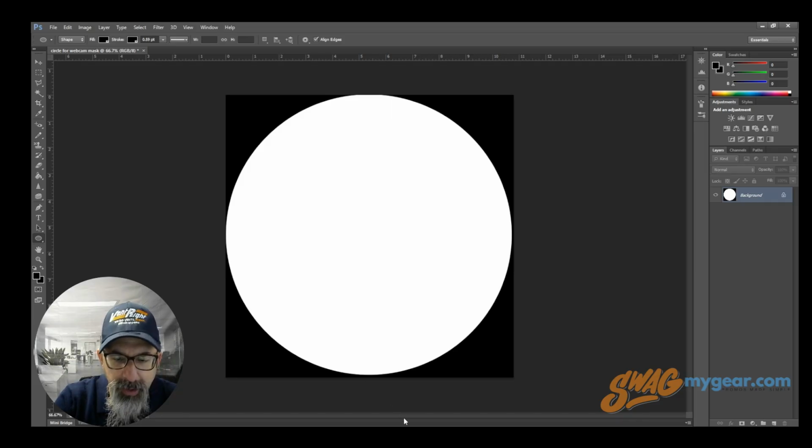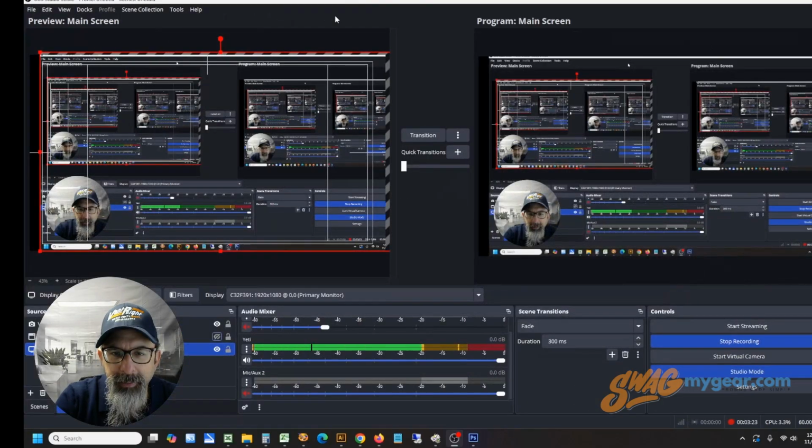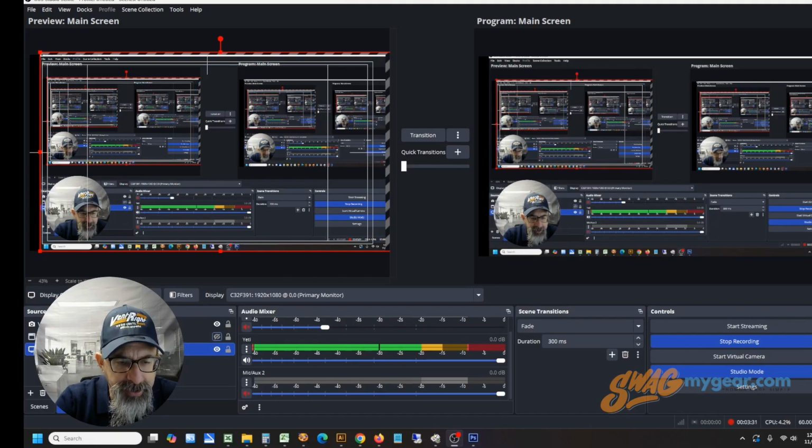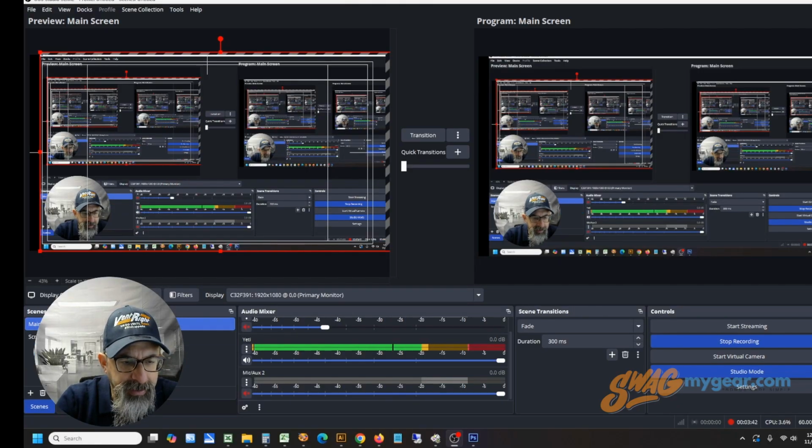We're now going to go into OBS Studio. This is what our OBS Studio looks like. In our settings here, we first set up display capture so that the entire display is captured as opposed to just the window that we were working in. So now this entire screen, in case you have multiple screens, is being used. And our scene is set up as a screen plus webcam template. You can use either one or the other. In your main screen, if you don't have anything else, you're going to choose your main screen.